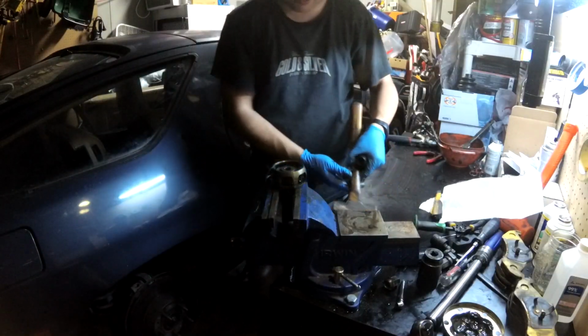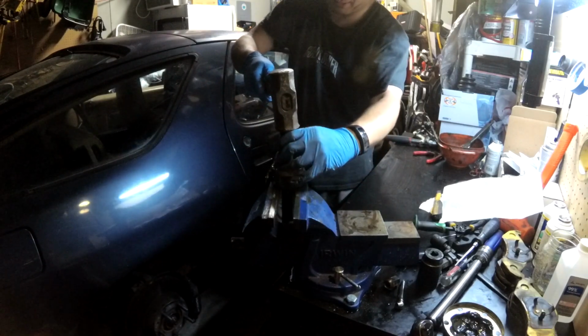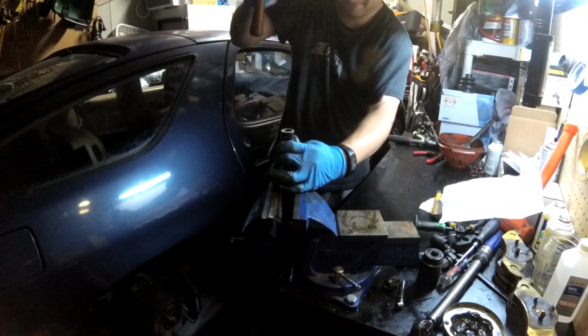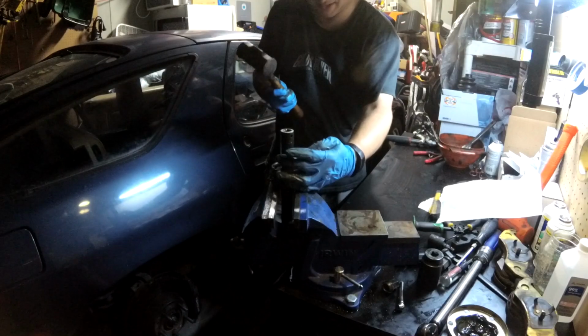I don't know why it's cooperating now, but just making sure it's completely flat in the vise and giving it some good smacks with the big sledge is getting it to move a little bit. Just imagine how much of a pain this is going to be to get back on.